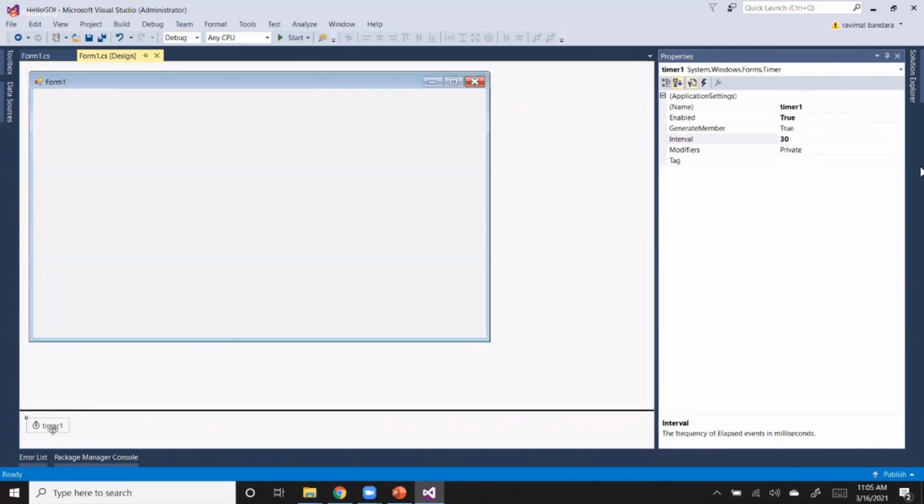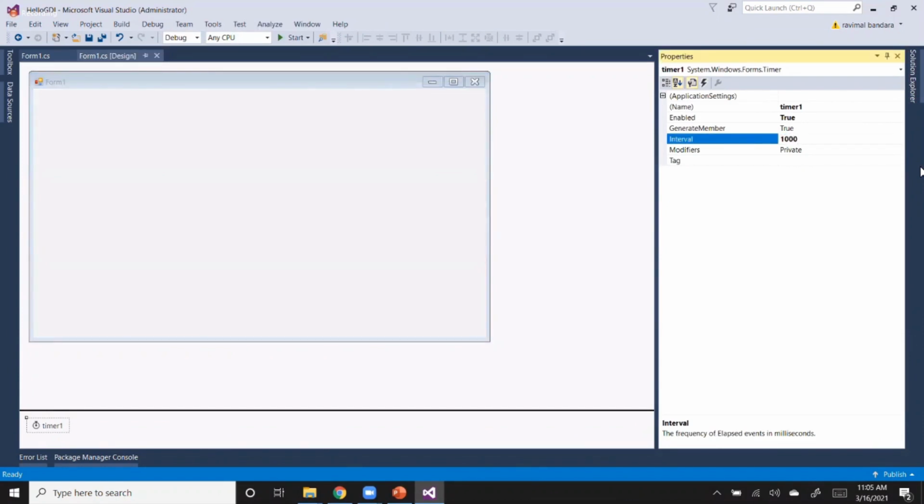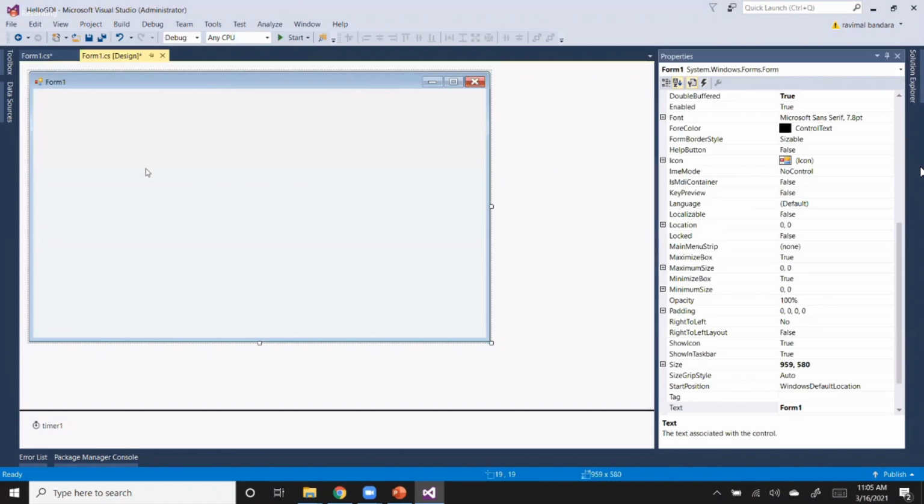If I need to make a clock, then I will make the interval just 1 second, that means 1000 milliseconds.